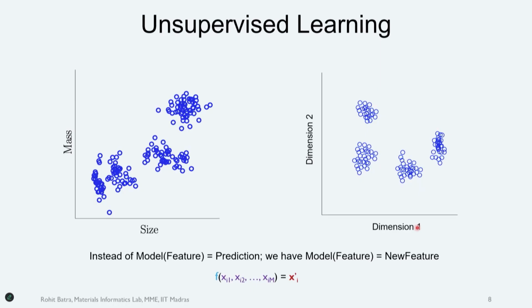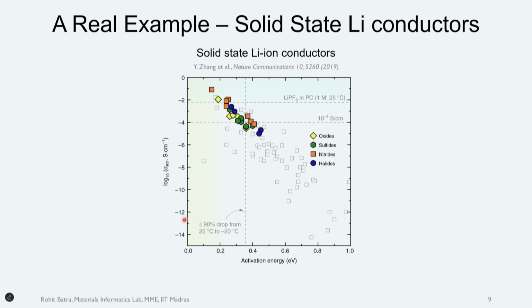If you don't transform, then how will data change its location? For example, this dimension 1 could be size times mass, a cumulative, or something like size raised to the power n, mass raised to the power m, different powers. So it's a combination of these. It can be even more advanced, like cos of size. All types of functions you can think of. How is this function giving new features?